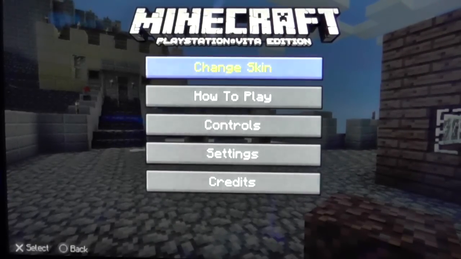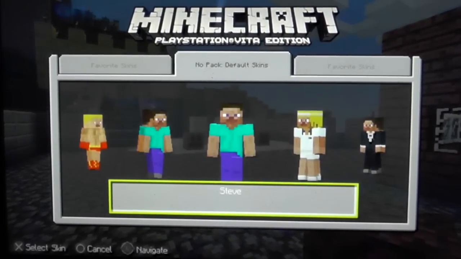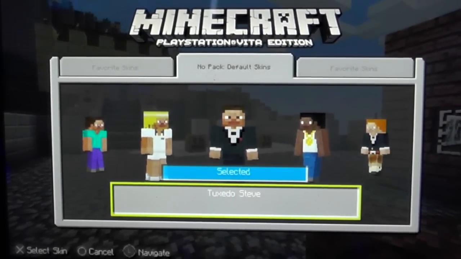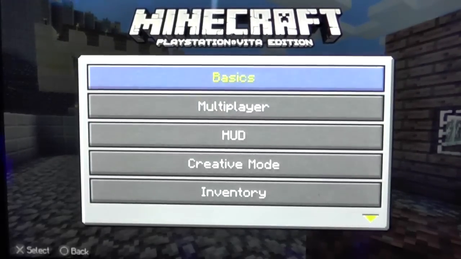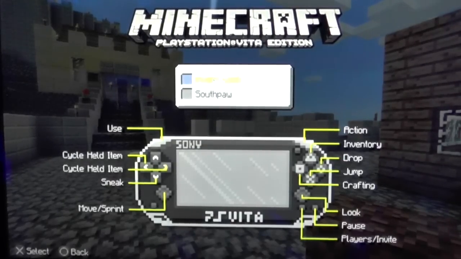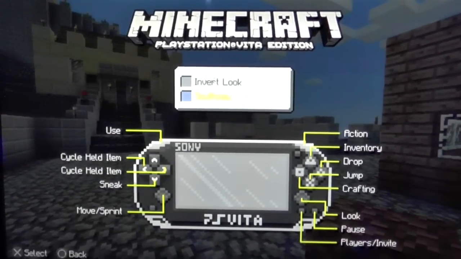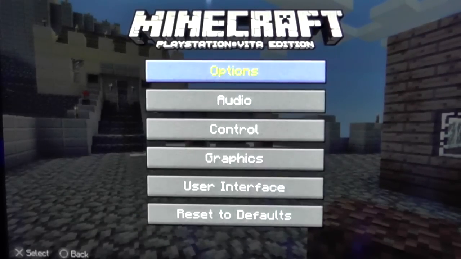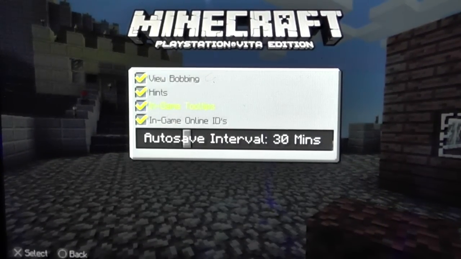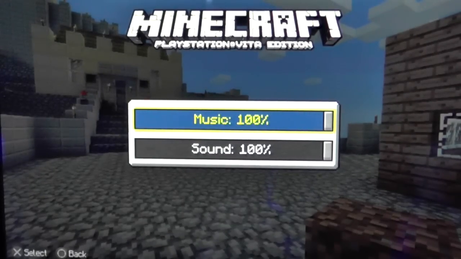So if we just go and have a look at some of the options here, we can pick a different skin for our character. Of course, this will be familiar. So it's not new territory here, but seeing this on a PlayStation Vita is new. So let's just go and have a look through the rest of some of these menus, looking at the controls. So you can see there how the Vita controls are used, and you've got those invert look options as well. If we move on, you can see all these in-game settings, auto save time, audio settings, you can set up again just as if it was a PC version.